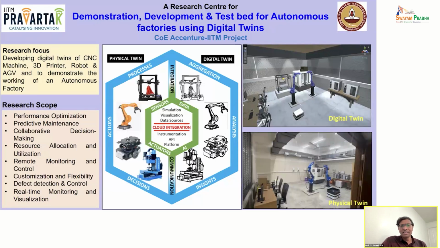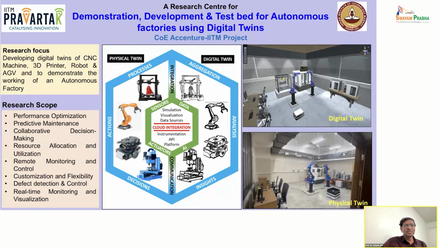So in IIT Research Park, we would have seen one of the initiatives of the government. It's called Pravartak, which encourages innovation. So if you want to do something new, it is not only faculty, even the students or anyone, if they want to do something new, they provide the space and some funding and other facilities. So the environment so that you can learn and then do something new.